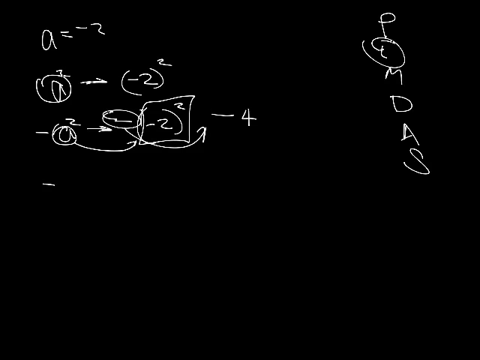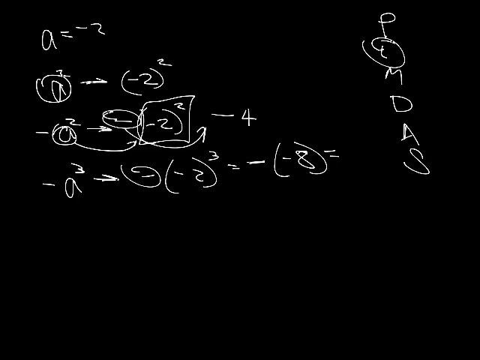The next one says, what if a is cubed? Well, then I have negative 2, and I have a cube. So negative, this is what that one is, that negative right there. Negative 2 times negative 2 is positive 4 times negative 2 is negative 8, which gives me a positive 8 for my answer. And keep going.